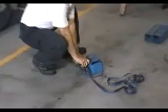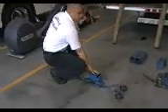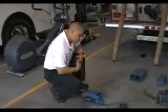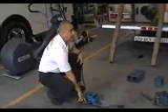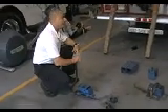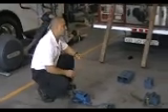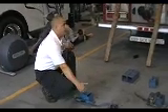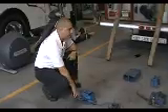Simple anatomy, simple ratchet strap. The biggest mistake that we make when we put the Z-MAG in service in an application is not taking all the slack out of the ratchet. If you don't take all the slack out and you leave it, you wind up binding on the ratchet. You might as well chuck it to the side and fix it with your hyperfire — there's just no way to fix it on scene. So make sure you take all the slack out of this ratchet.